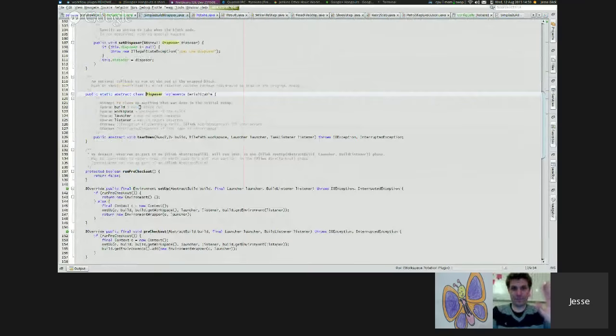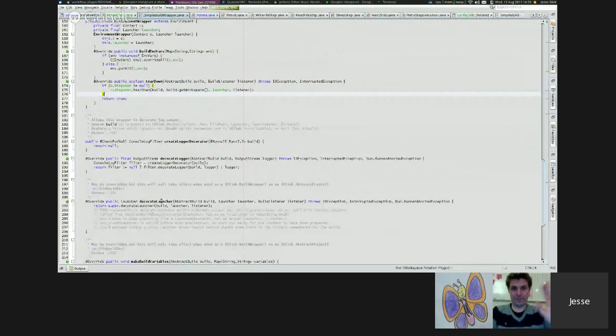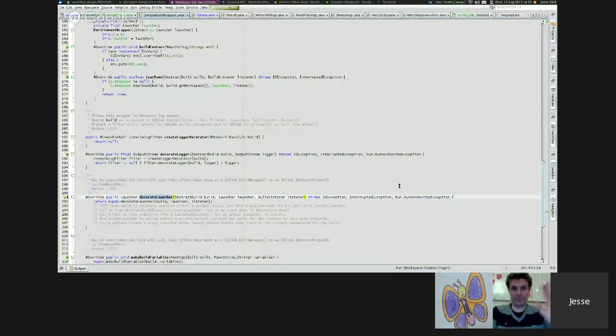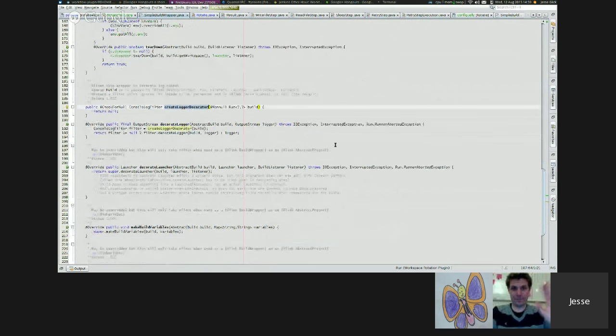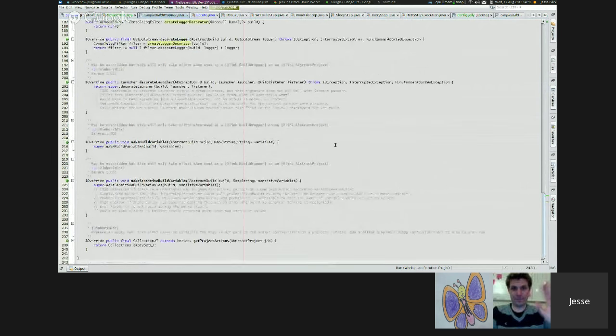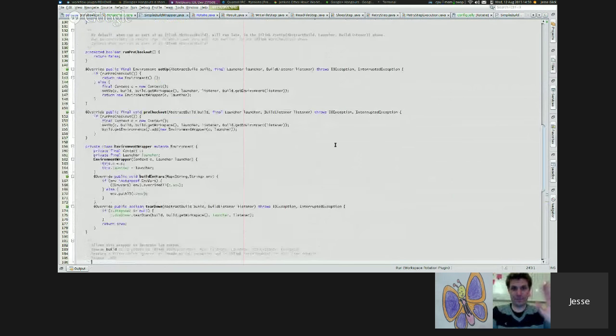It also lets you do a couple of other kinds of customization, so you can change the launcher if you want to do things like adjust commands that are run within the block. And you can also create a logger decorator so you can post-process build output that's printed from within the block. So those are just a few of the most common things that build wrappers do. You can also do them in this mode.